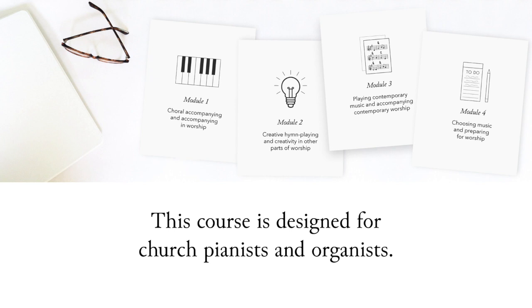In module 3, we'll talk mostly about contemporary music and contemporary worship, with topics like playing chords, how to read lead sheets and chord charts like we talked about today, how to harmonize a melody, creating a sense of flow in your worship services, considerations for playing with a band, how to underscore prayers and readings and other parts of the service, and then how to introduce a new song or teach a new hymn to your congregation. Like today's workshop, it'll be focused on contemporary music and worship settings, but I think the skills are applicable even if you're not currently in a contemporary setting — these are skills worth developing that you can still use in traditional settings as well.